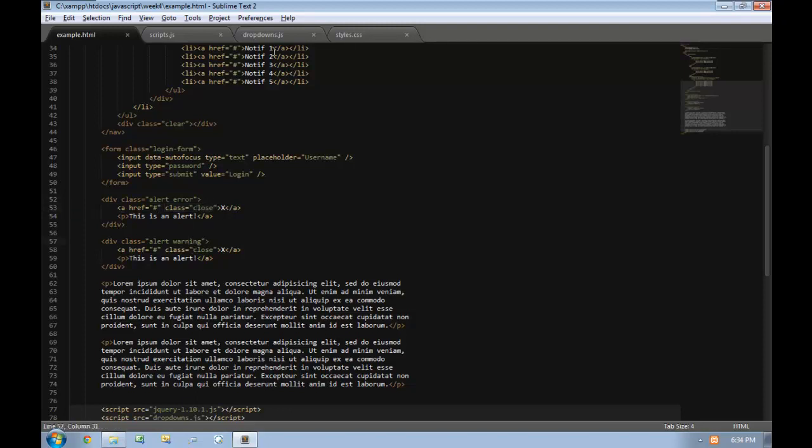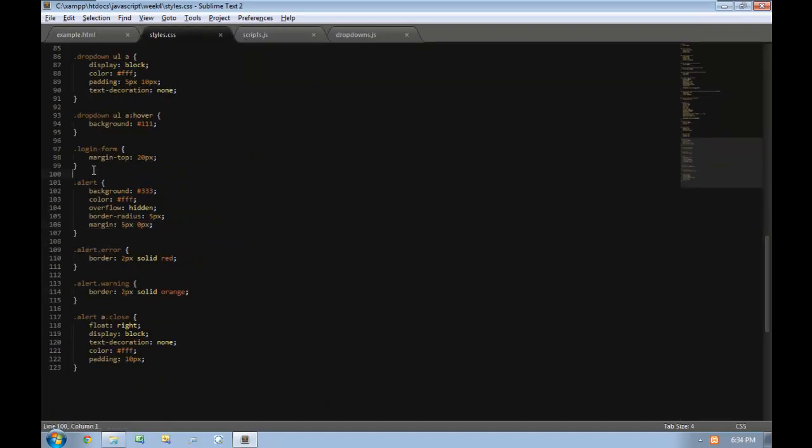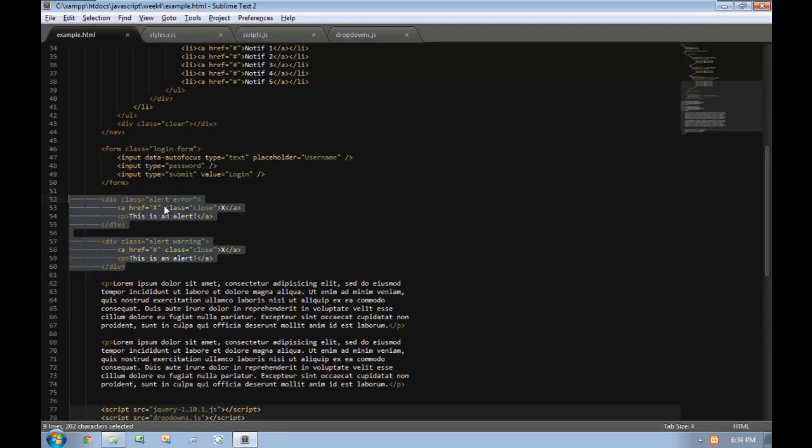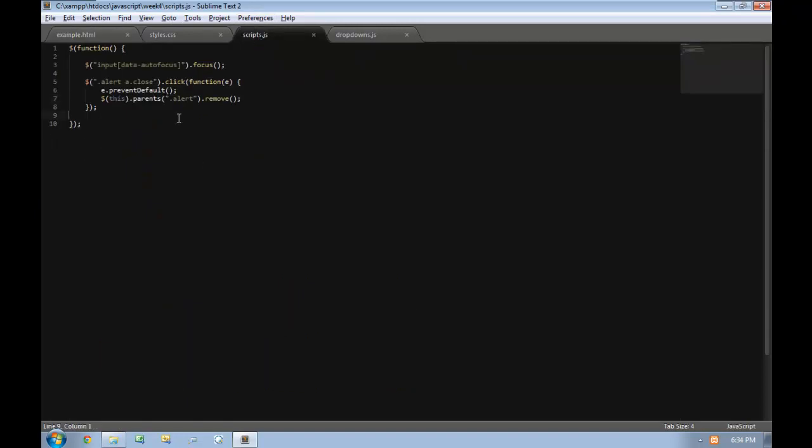So, inside of our CSS, we're able to create our alerts, style them however we want. Then we're also able to give each one of our specialized alert classes their own styles. And we give our close tag its own style. So for anybody who's followed along with HTML and CSS class, this should be pretty straightforward. The fun stuff comes into play with JavaScript. Again, there's a lot going on in such a small piece of code, so I don't want anybody to take this stuff for granted. The first thing that we do is we query for every a.close element that appears within an alert element.